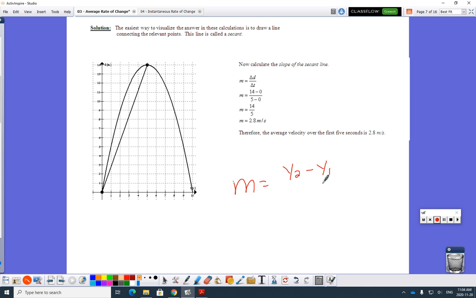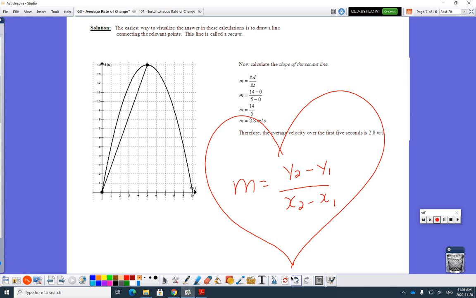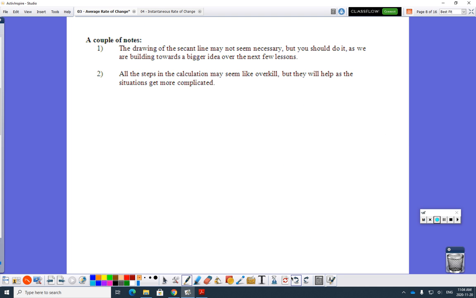We'll see if anybody who took my class remembers this. I get all excited, and I'm like, this is the best equation of the year. And I draw it with a big heart on it, and I say, hey, this is beautiful. You got to love this thing. Draw a heart around it every single time. It's true, and it's not that complicated. You just subtract the y values, subtract the x values. I'm going to use it like crazy over the next few minutes.